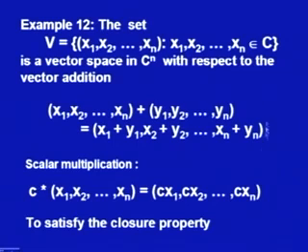Now, you may notice that here I am considering all these numbers belonging to C. This is required to satisfy the closure property, because if C is a complex number, then C x1 will also be a complex number. So, if these x1, x2, xn are real, then the closure property will not be satisfied. So, this set forms a vector space in Cn.